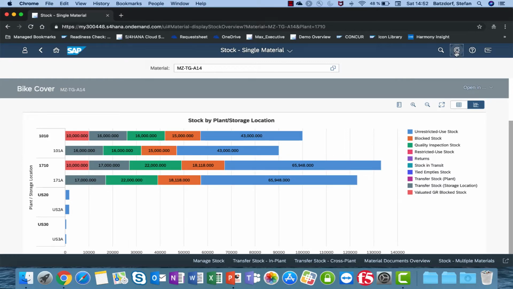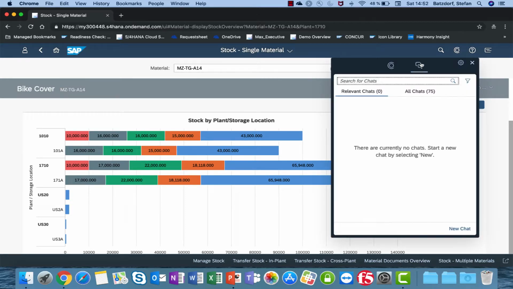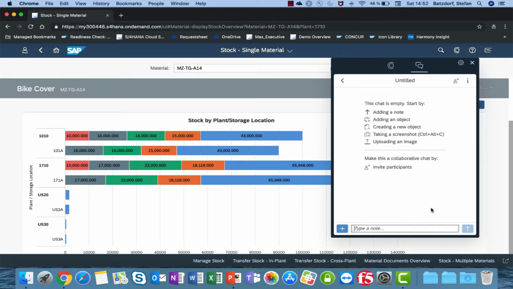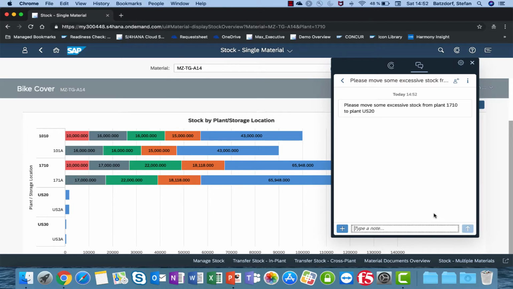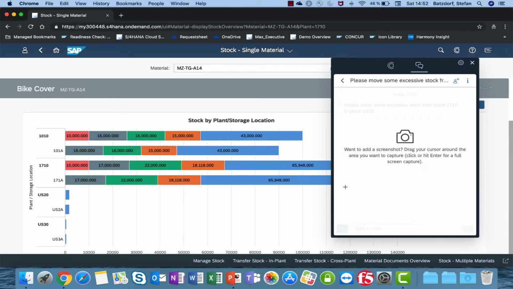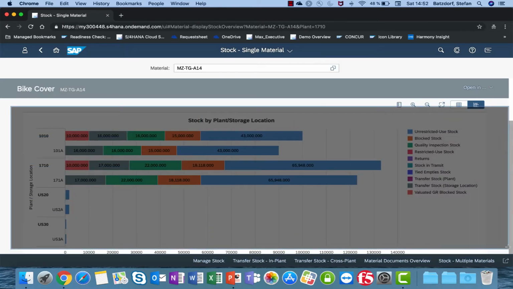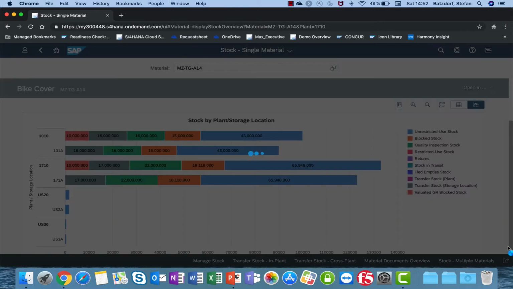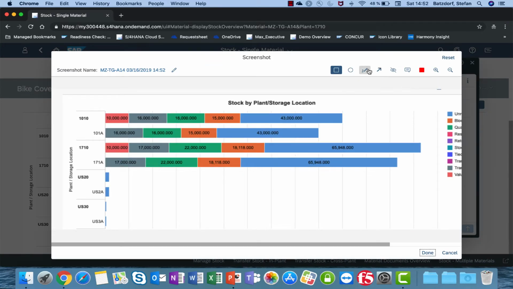So once again, I open the Copilot, and I think you still got the mathematics here, to ask my colleague, please move some excessive stock from plant 1710 to plant US 20, like that. I take a screenshot, and by that you can directly also use the embedded information to delegate tasks.